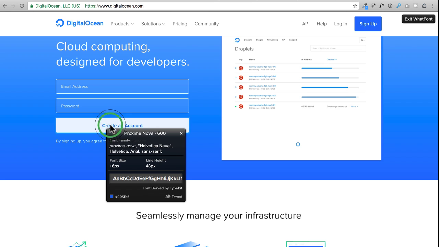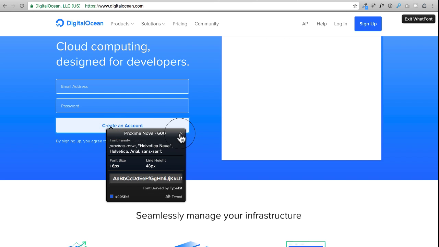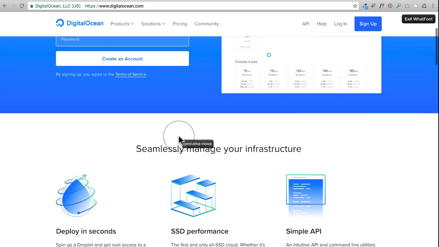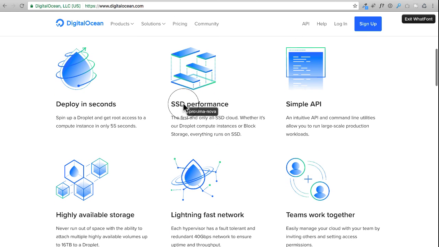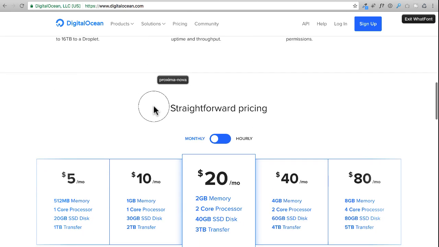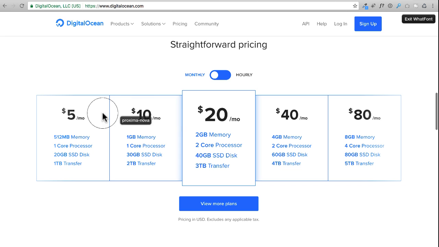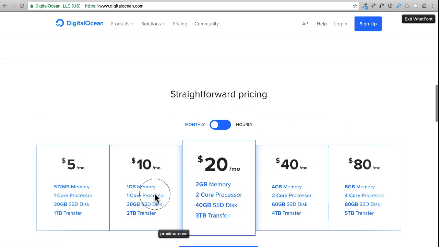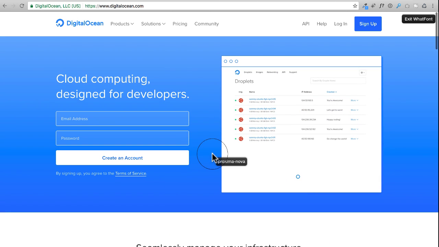So this is going to be smaller. You can see it's 16 pixels. The font weight is 600. We're going to be able to use those values to try to recreate a similar font scheme, not using the same font though, but for a similar size and weight, it'll work out fine. And we can basically hover over anything. So you're going to want these two tools, and I would go ahead and recommend you install them.